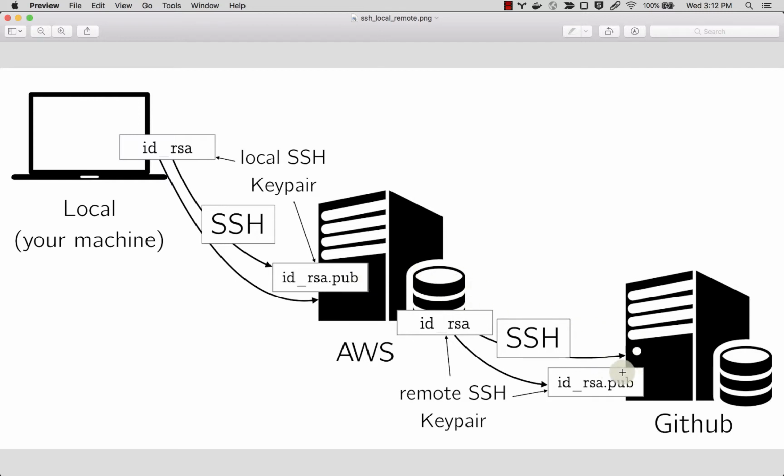So we're going to need a new SSH key, but this private key and public key belong to the Amazon machine, not your local machine. The private key and the public key on your local machine are used to connect to Amazon, but we're going to configure a new set of keys that are used to connect to GitHub from Amazon.